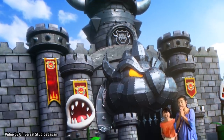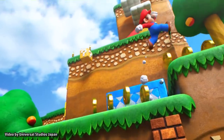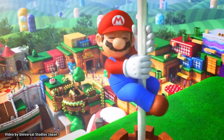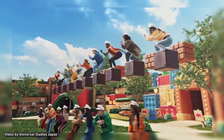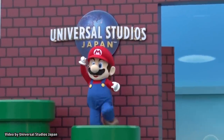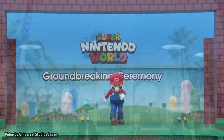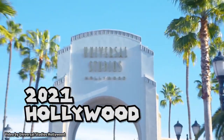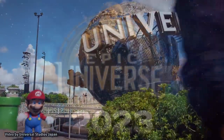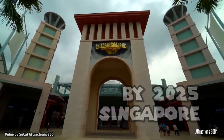While these patents may explain some of the methods for how guests will use the Power-Up Bands at Super Nintendo World, they're likely not conveying just how much there will be to discover while exploring the land. Things like collecting coins, defeating bad guys, playing mini-games, and working together in boss battles may only be part of the full experience. Super Nintendo World opens first at Universal Studios Japan this summer, followed by Universal Studios Hollywood in 2021, Orlando's Epic Universe park in 2023, and Universal Studios Singapore by 2025.